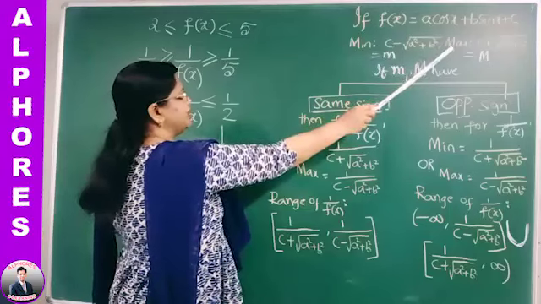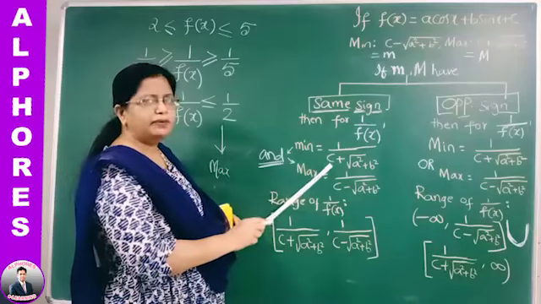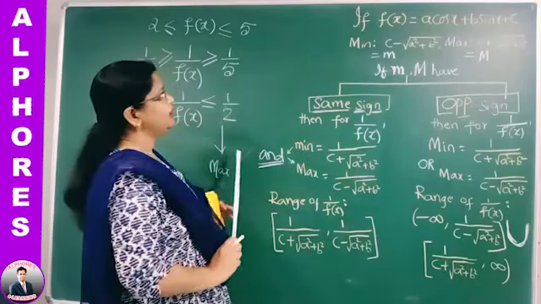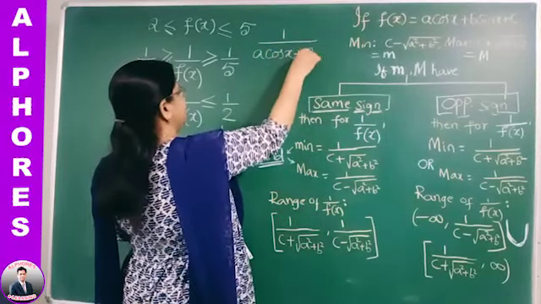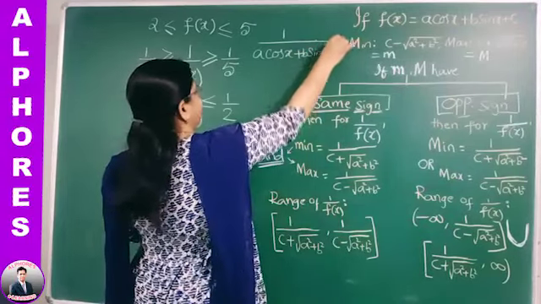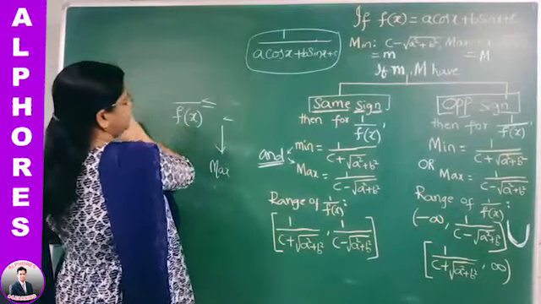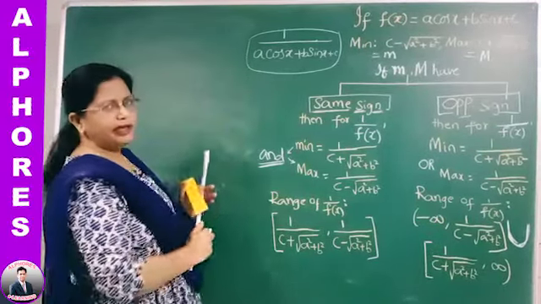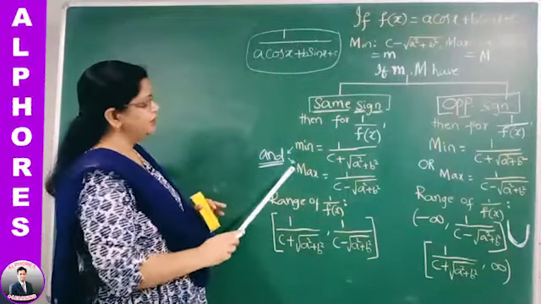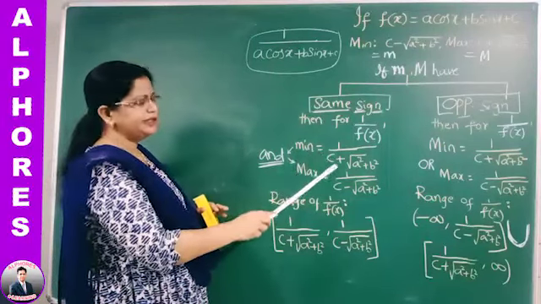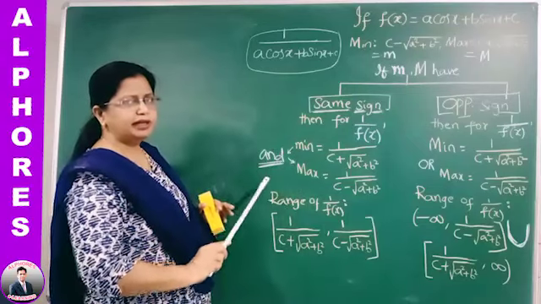This is c plus the maximum term. To the maximum you write the reciprocal, 1 by the maximum of f of x. So when the denominator is 1 divided by a cos x plus b sin x plus c, this is your 1 by f of x value. When the denominator value is maximum, then the total value will be minimum. Therefore the minimum is 1 by c plus this term. Both the minimum as well as the maximum will come.